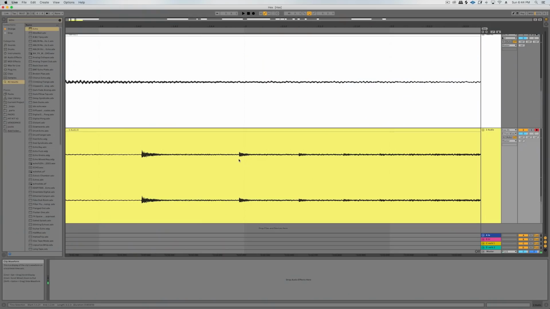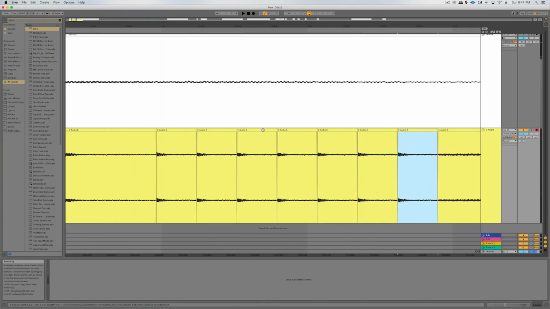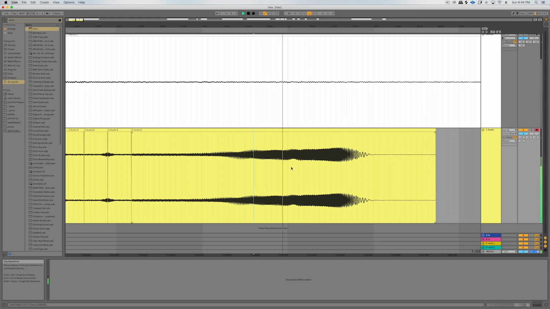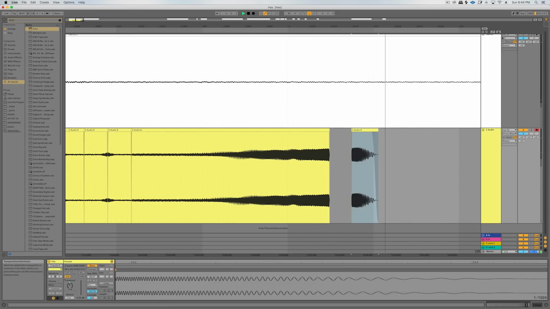But because I have it in audio now, I can do further manipulations on it. So I can chop this up. Like maybe if I really like this particular piece, you know, I could just use that however I want. Reverse it. This crazy thing at the end, like we could make a kick drum or a tom out of that. You know, getting things in audio gives you a lot more flexibility in some cases.